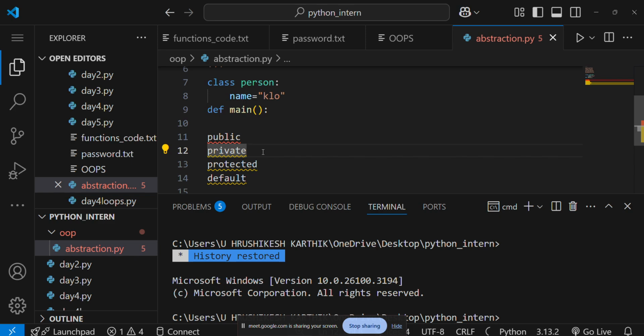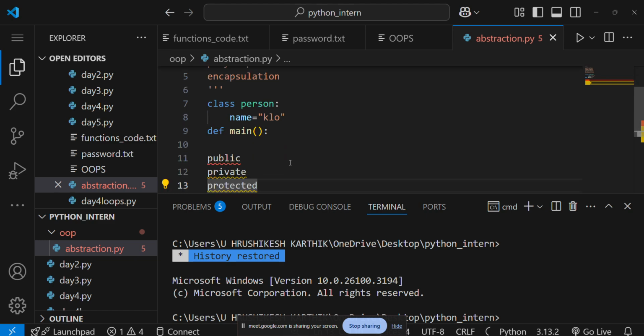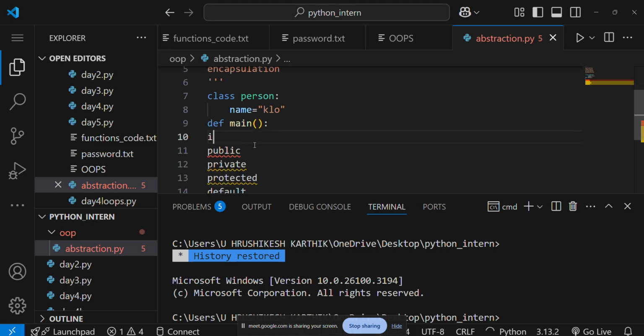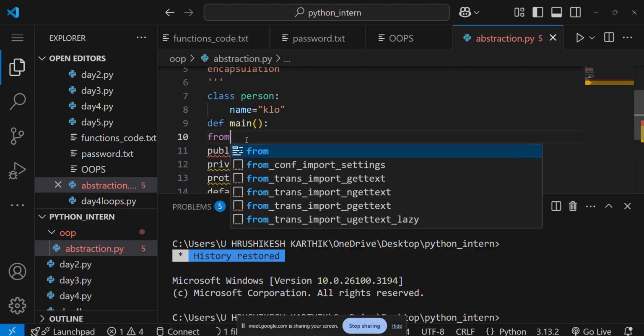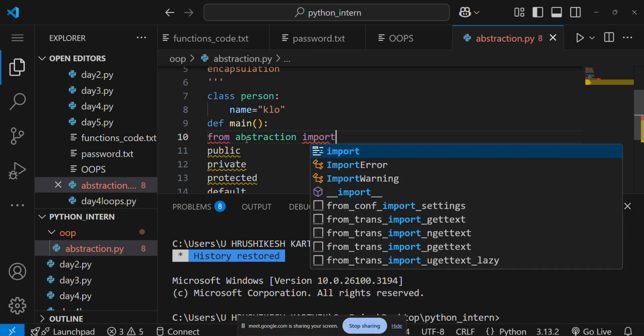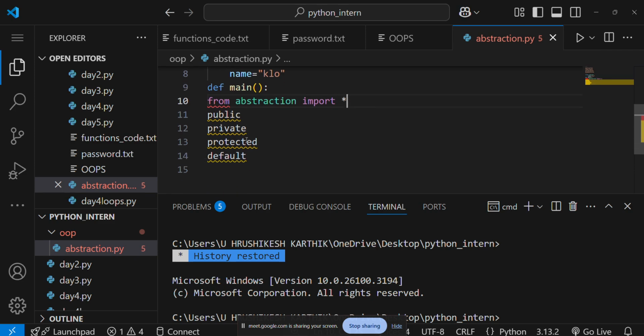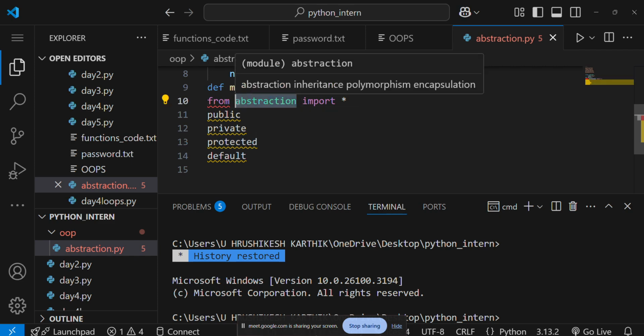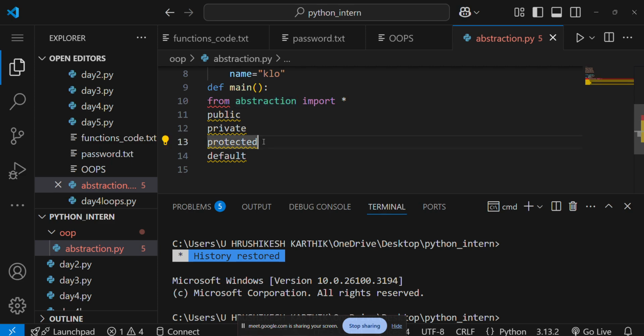And protected means, if we have a module like ABC, whose file name is abstraction.py, then if I use from abstraction import star, only then I can use the properties of this abstraction class, because it is protected.